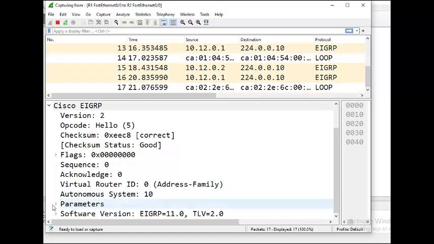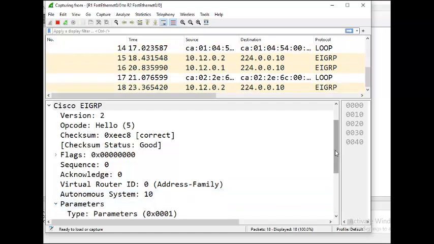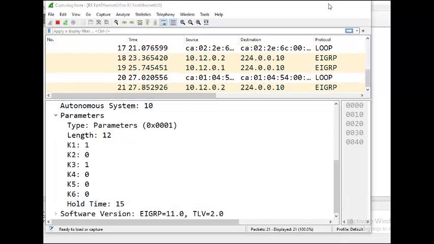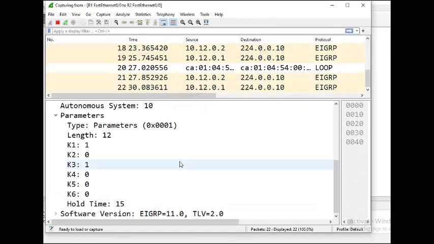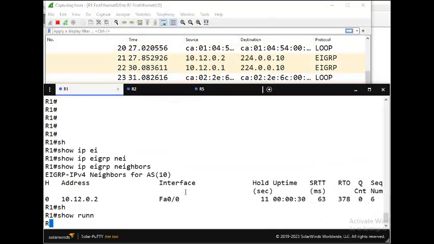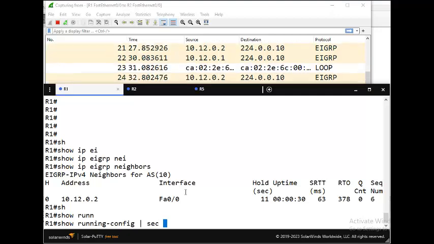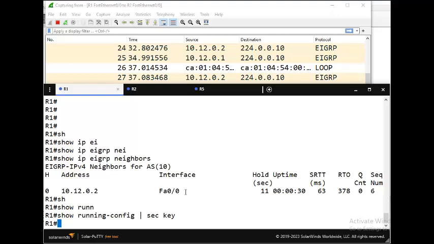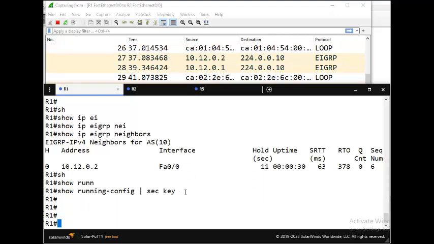Sorry. Let's go enable authentication. I think the configuration is not saved. Show run section keychain. Okay, there is no keychain. Let's configure. Keychain ABC.